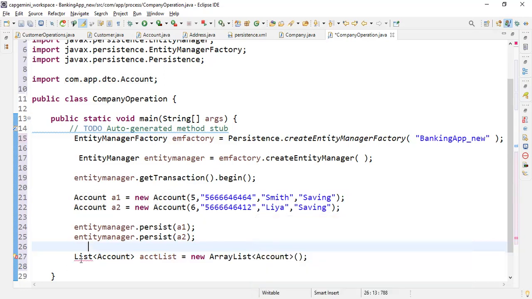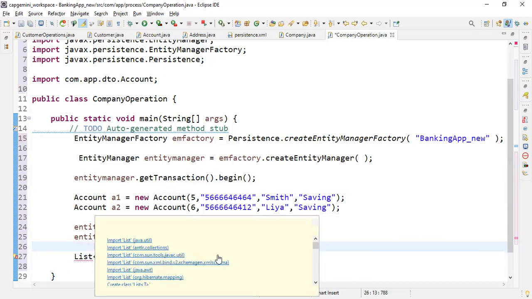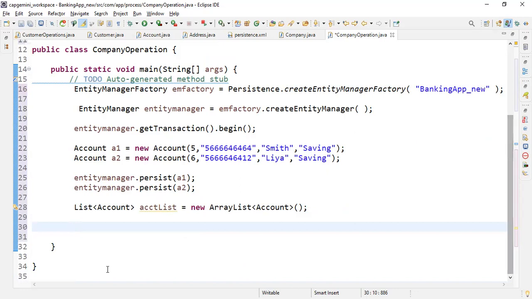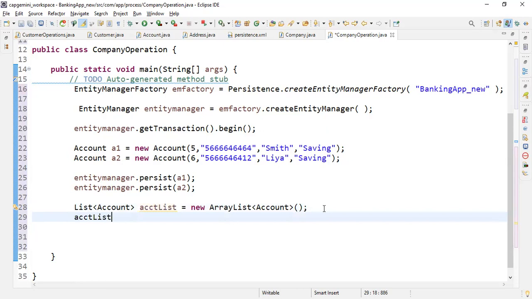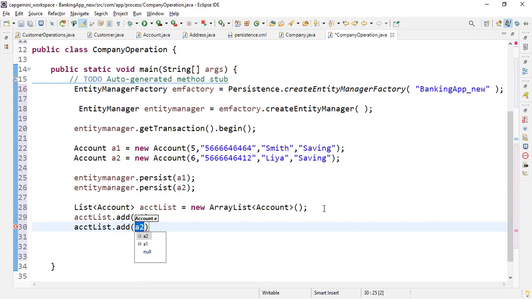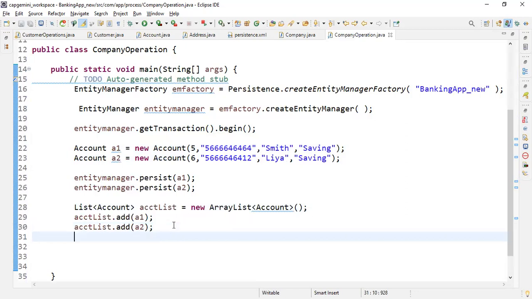Now you will add these two objects with list.add(a1) and list.add(a2). So two accounts we have added. Now these two accounts we will associate with the company. And this we have already persisted into the database.